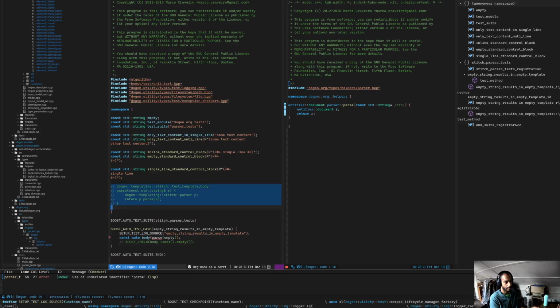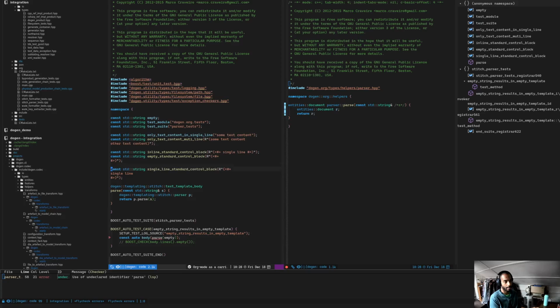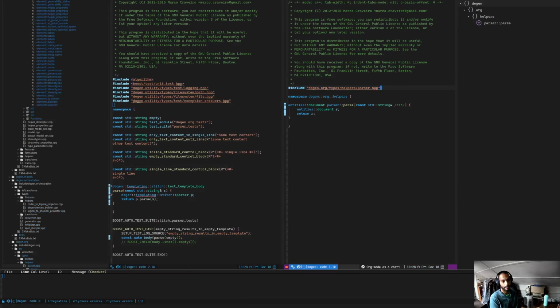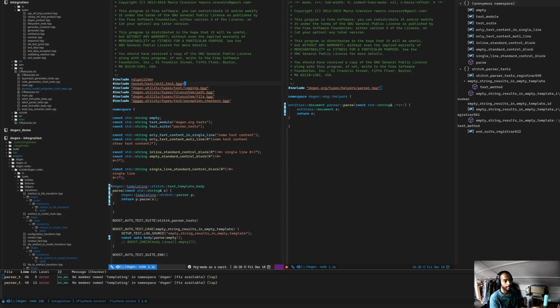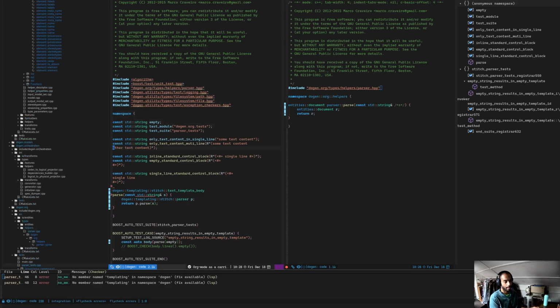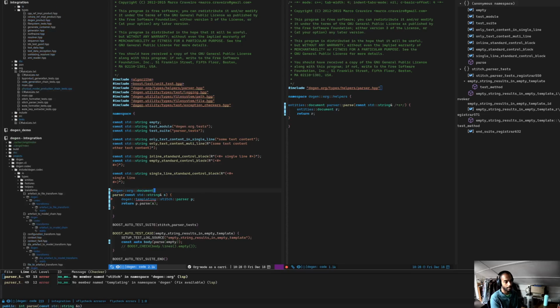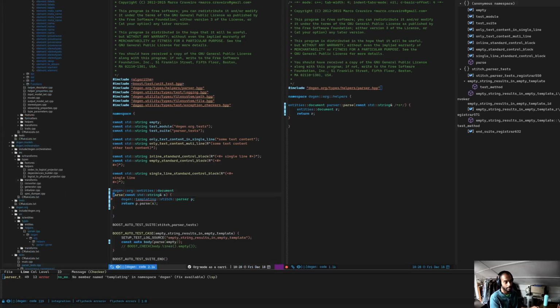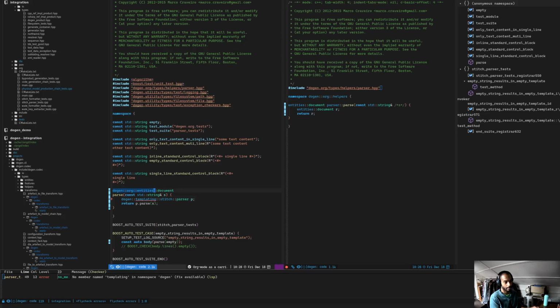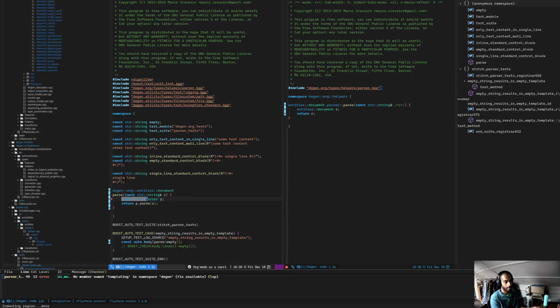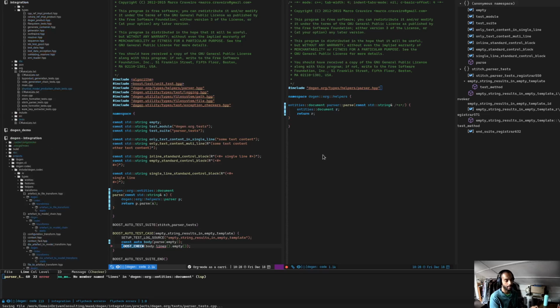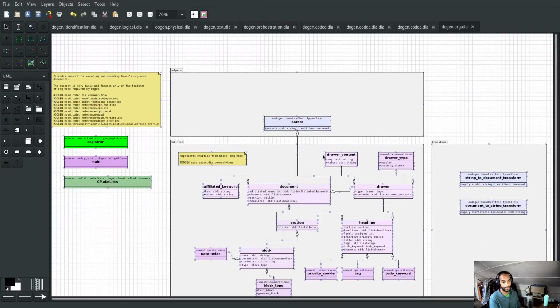Right, so we need to reactivate this guy here. Perhaps we could say, give us a parser, and then the parser could be Dogen org documents or entities documents parser string, and then this guy here will be a helper. Parser p.parse, right? So all we need to do in our very first instance is if you parse an empty document, you end up with, well, pretty much empty everything, I guess.